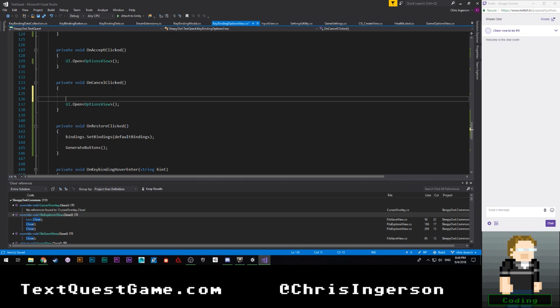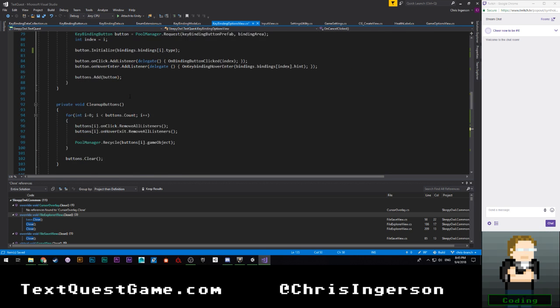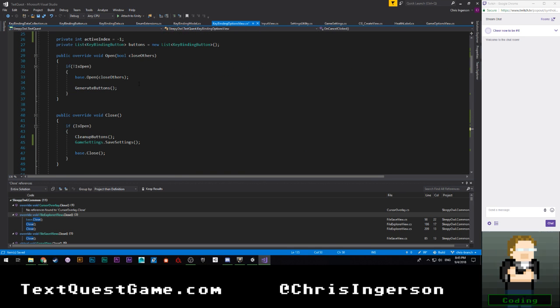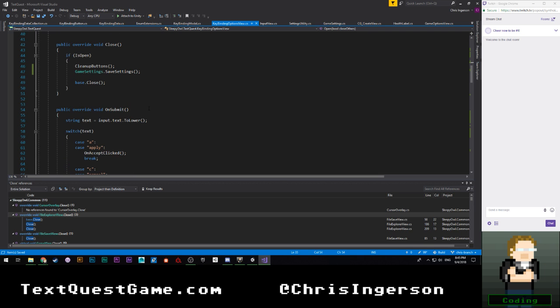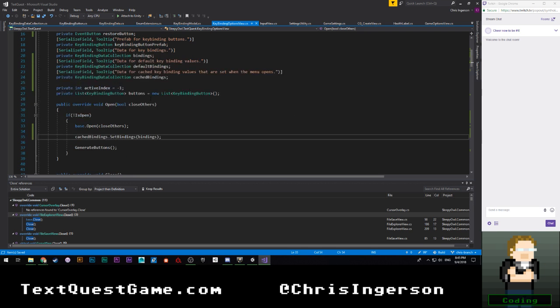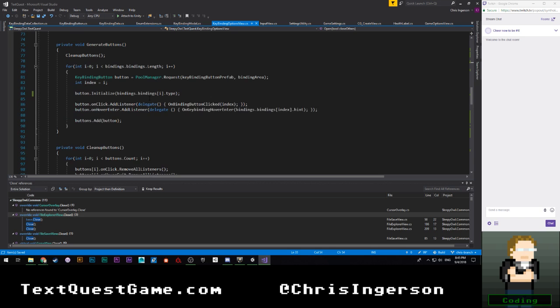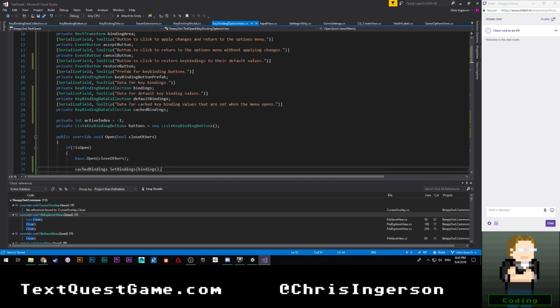On cancel clicked, we can simply say bindings dot set bindings cached bindings, and on open I can just say cached bindings dot set bindings. Pretty straightforward. Reduces that down to one line each, which is much more preferable than 3 lines.